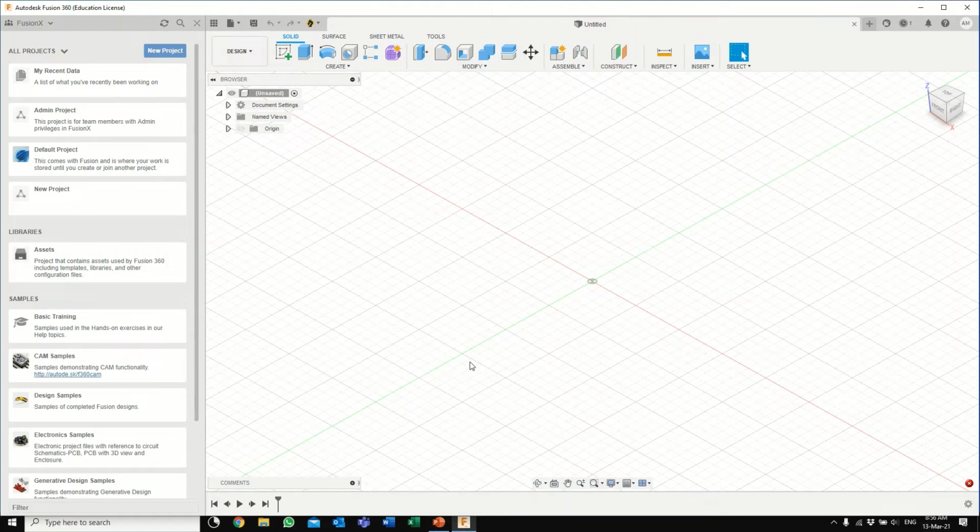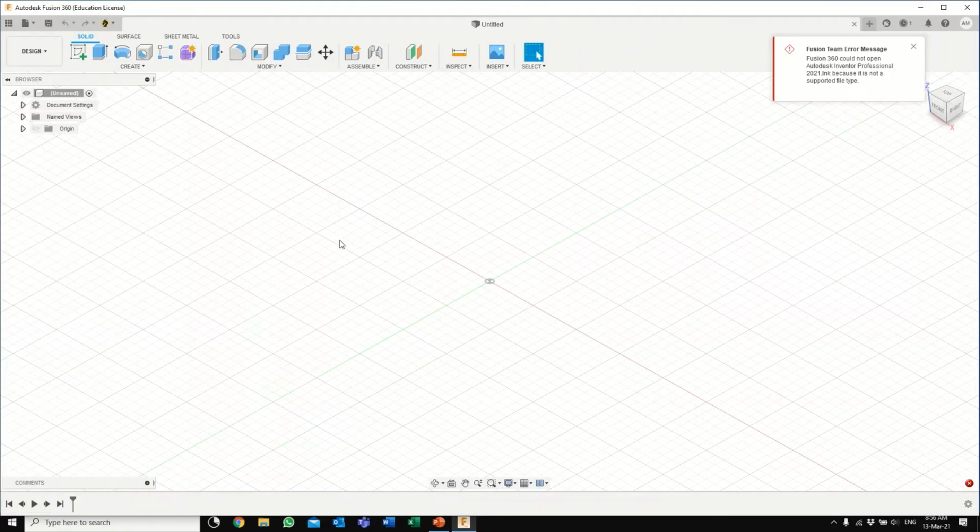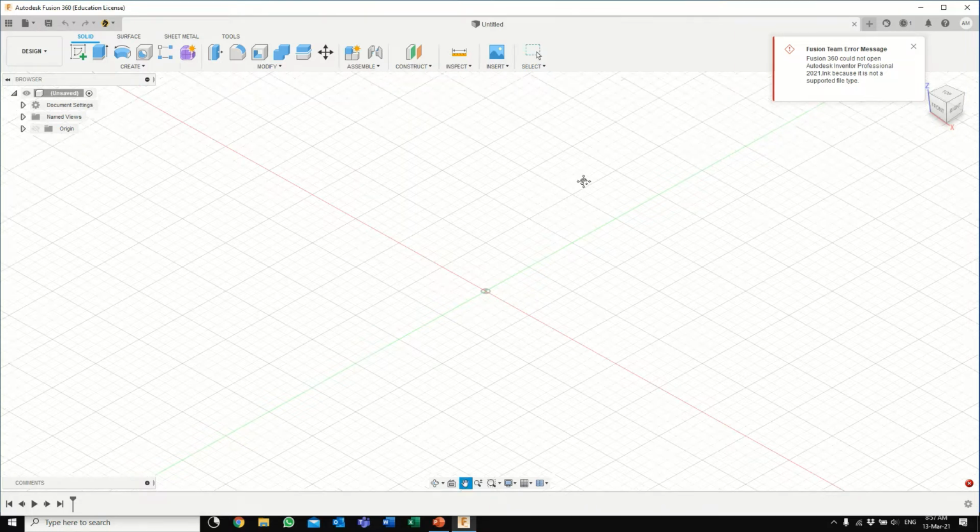Hello everyone. Today we'll have the tutorial on Fusion 360 drawing, 3D modeling, and we'll learn how to export it to Inventor, new assembly, and do the dynamic simulation. Now, in the drawing tutorial, we'll discuss most of these commands and what we need to do to prepare for exporting to Inventor for the dynamic simulation.